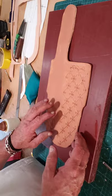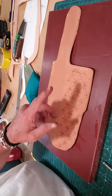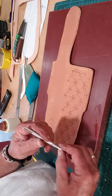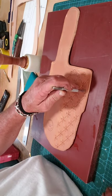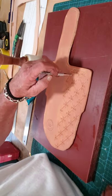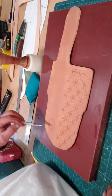So I had to add a little more water, but let's let it sit and get its color back, and then we're gonna add this design. These are all Barry King tools, Barry King mallets. I'm just gonna go boop, boop, boop, boop, boop, boop, boop, all the way around. And I'm gonna go around the name. Yeah, it's gonna look pretty good.